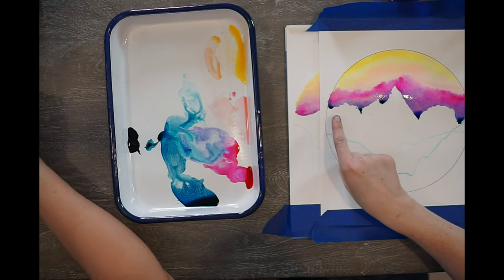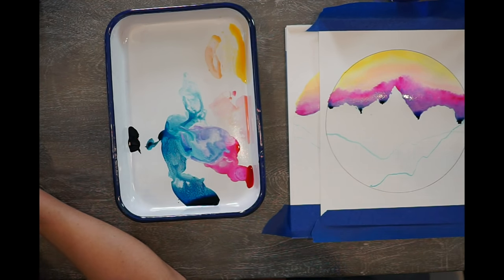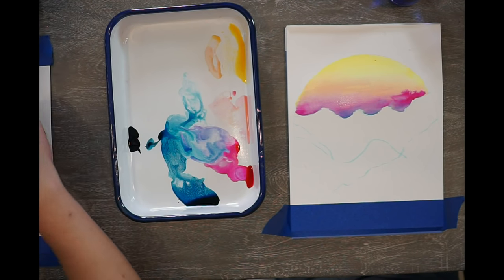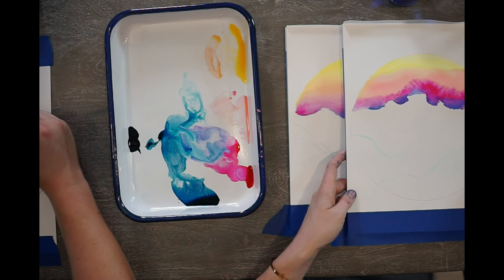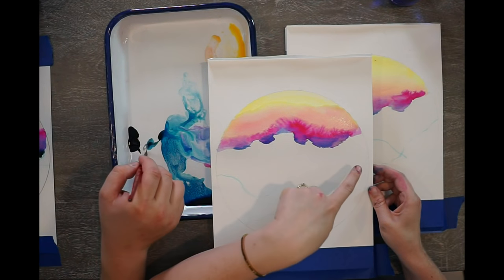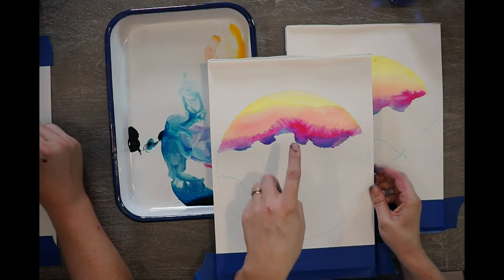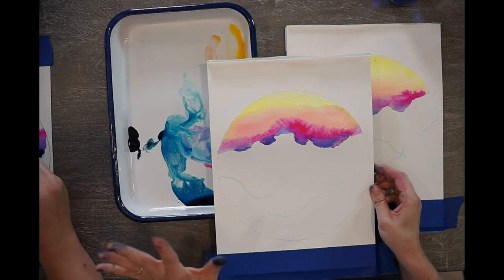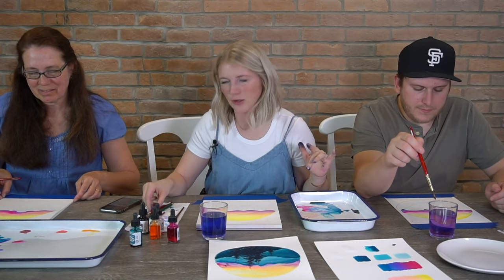Here is my mom's. She has some really strong color here, but I actually love how this kind of bled out and tree-branched out. I think it looks really great, so if you love that, leave it. The little hints of purple and blue down here are beautiful. That looks great. And this transition is really nice. I like how strong both of your skies are. This is the fun thing with sunsets and skies — they're all going to look different, and that's okay. We embrace that, we love it, we celebrate it.